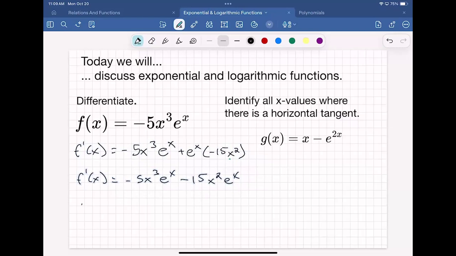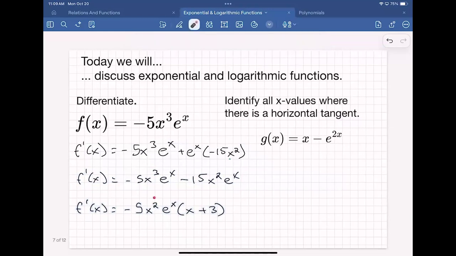But make sure you see here, this one isn't as bad because they both share 5, so we can pull out a 5. They both have x, pull out 2 of those, and they both have e to the x. So we can factor all that out and just make sure to do the division to get what's left over. The reason we like that is now we have 3 different factors that we can use moving forward to find something, say like a horizontal tangent, like the next problem's asking. What you'll find here is that we would end up having a horizontal tangent possibly at each of these factors.